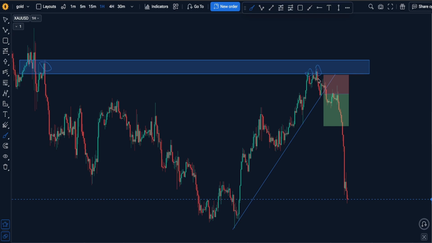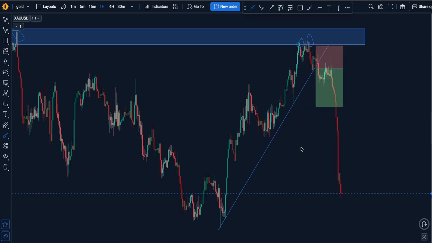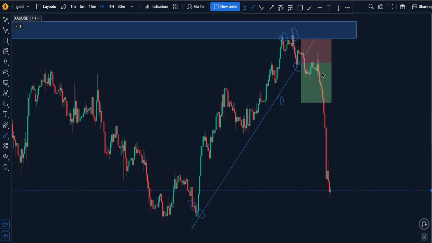This is where most traders make the mistake. For a sell trade, I want to see buyers struggling to push the price. Then I look for my final confirmation, a trend line breakout. But again, not every trend line is valid. I need at least 3 touch points. As you can see here, we have 1, 2, and 3. If the market respects that trend line multiple times, the breakout becomes much more meaningful. Only when a candle breaks and closes beyond that trend line do I consider entering the trade. That is the difference between predicting a reversal and confirming a reversal.